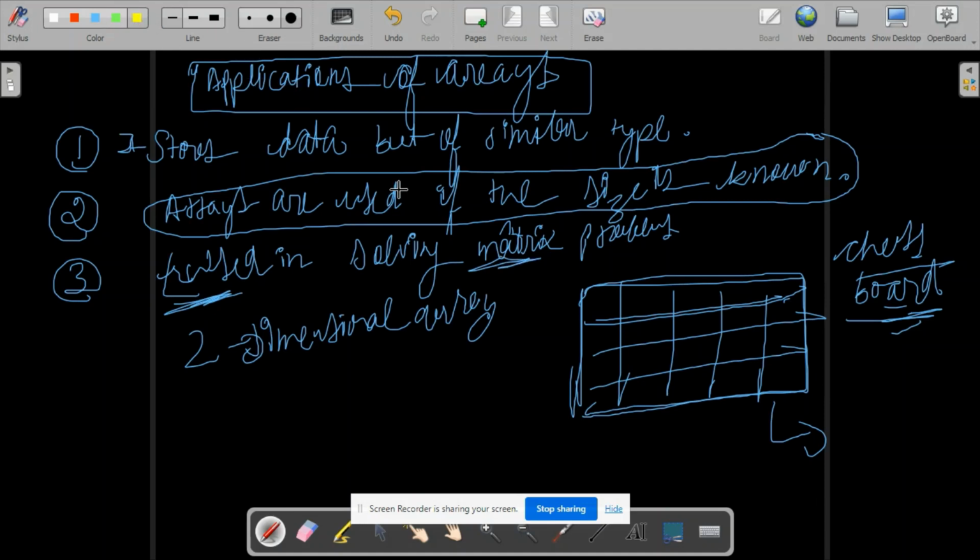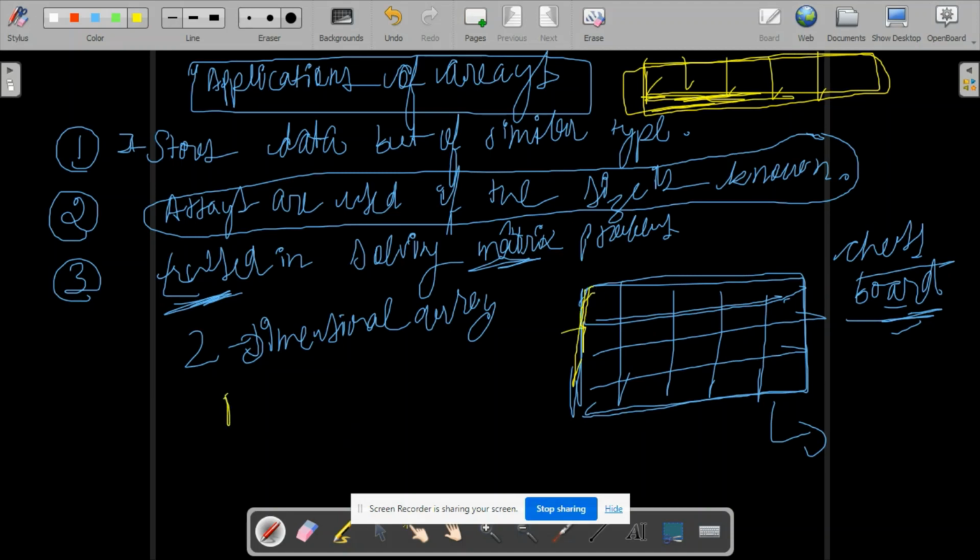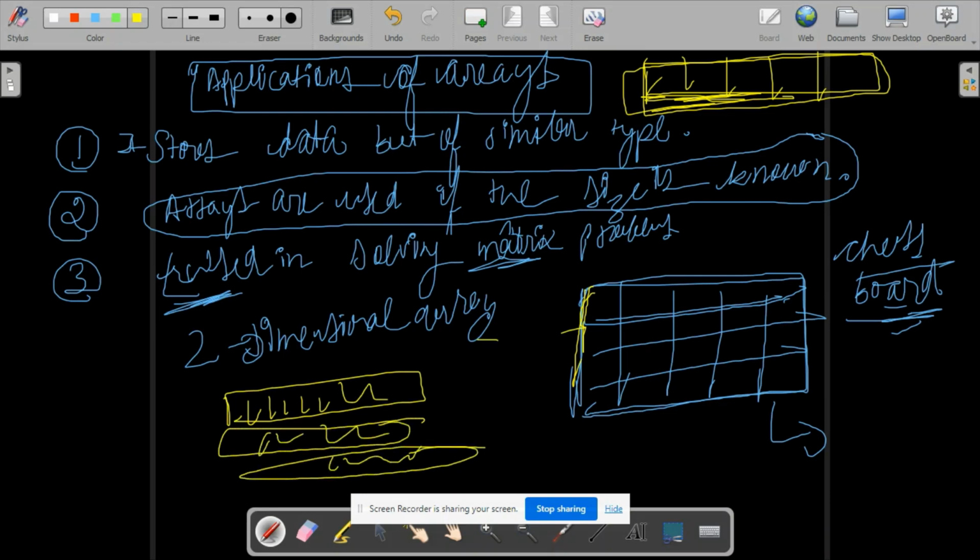Can you think in your mind how an array can be used in solving matrix problems? An array looks something like this. If you see carefully, these are the rows, the horizontal lanes, and these are the columns, the vertical lanes.